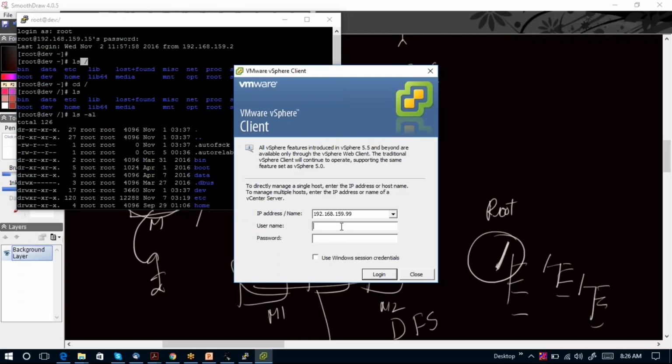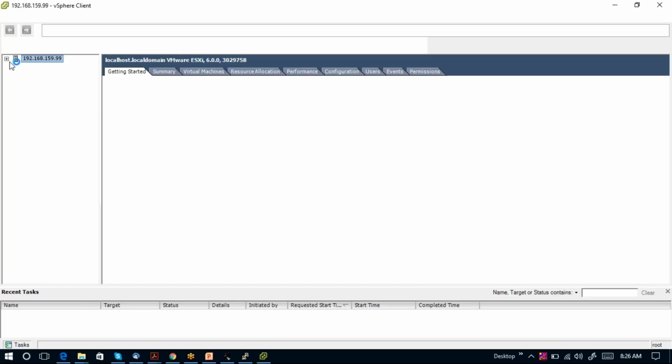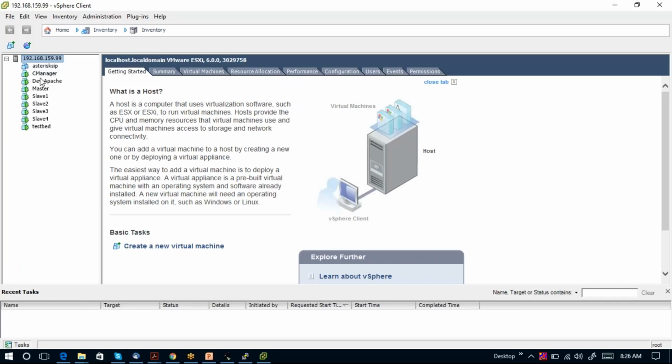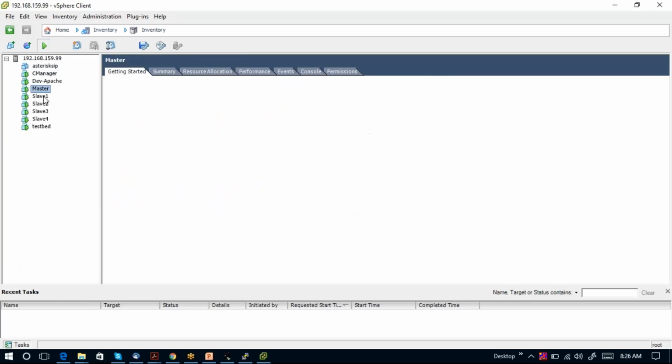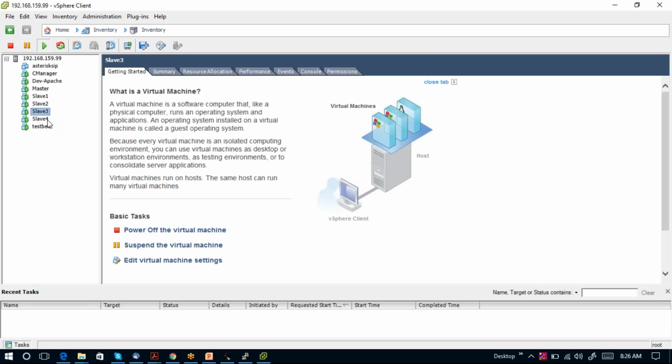Hadoop cluster, my live Hadoop cluster has got 6 nodes. All these 6 nodes have my storage spread across. I'm going to show you physically all those things, then you'll be able to understand. I have my master, I have slave 1, slave 2, slave 3, slave 4, and I have Cloudera Manager. Altogether 6 nodes I have.